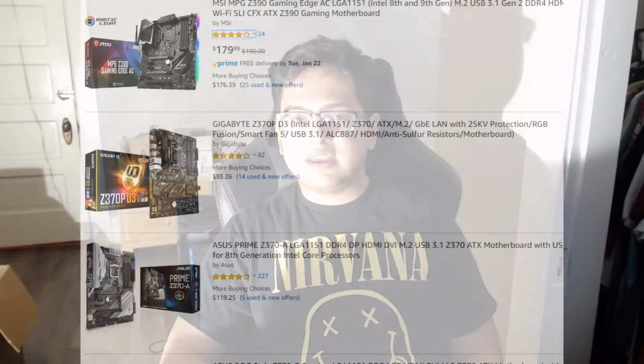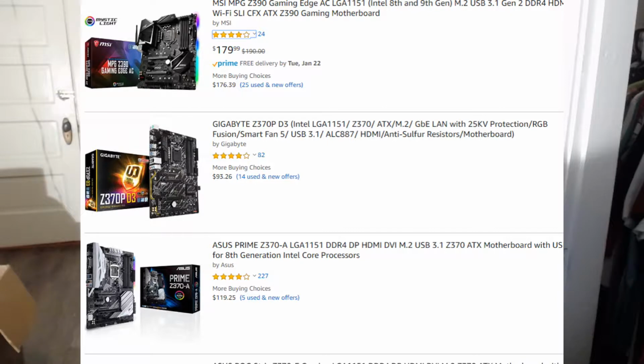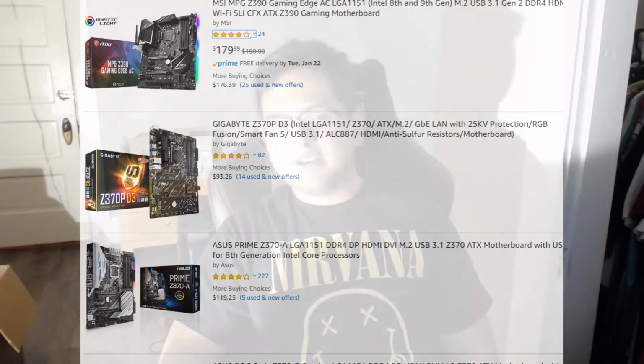Now, these newer motherboards are super expensive. The majority I've seen are at around $200, and as a broke tech enthusiast, I really do not want to pay for more expensive motherboards in my computer. So basically, if you have this header on your motherboard, that's great because you will probably save a lot of time and a lot of pain later on from dealing with an old motherboard that does not have it.